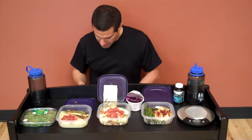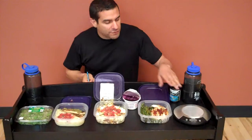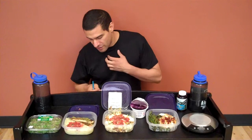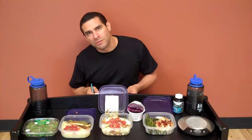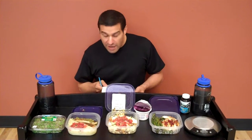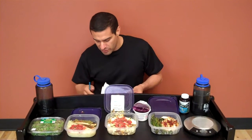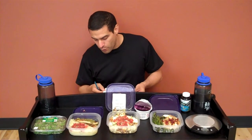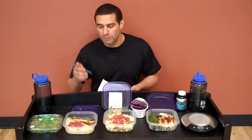And I have some general recommendations for what kind of portion sizes you want to look at. I didn't use my food scale because I did this all in about an hour, but in general, about 3.5 ounces 4 to 5 times a day, which will get you about 20 grams of protein for a female. And for a male, 3.5 to 4.5 ounces of lean protein. I'm not fat phobic, but there's a reason why I choose lean meats, and I'll tell you why in a second. So 3.5 to 4 ounces of meat 4 to 6 times a day would yield roughly 25 to 35 grams of protein per meat serving.